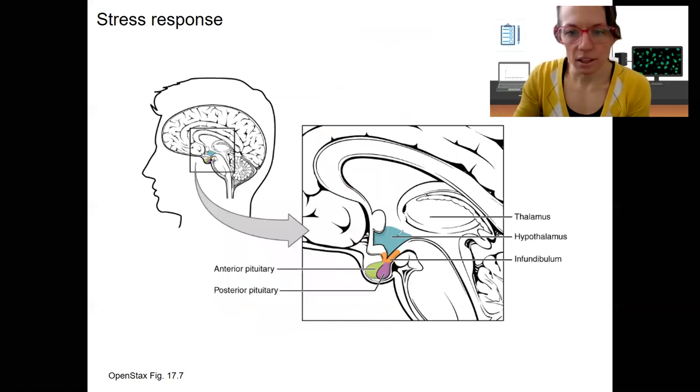And this in blue is the hypothalamus. Within the sagittal section of the brain, we'll go over this anatomy a bit more in detail, but you can see that the hypothalamus in blue here is connected via this infundibulum to this pituitary gland. So up here, hypothalamus is where we're going to briefly start.